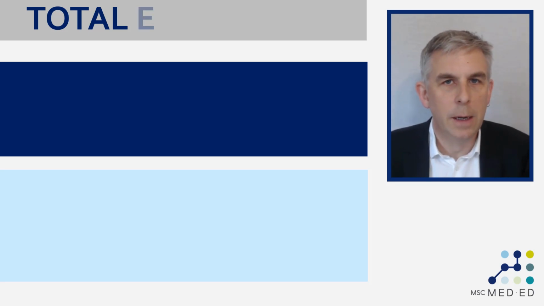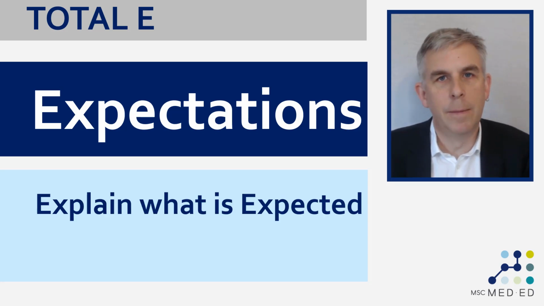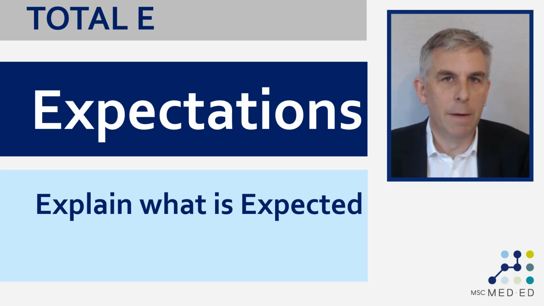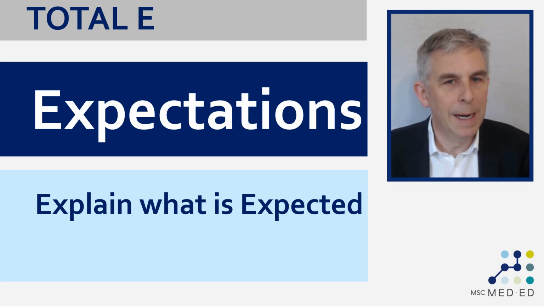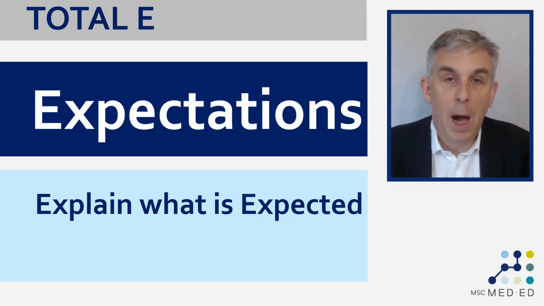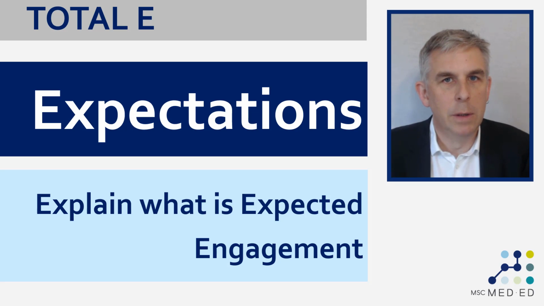The first of the principles then regards expectations. It's really essential to explain to students what's going to be expected of them as they transition from predominantly learning face-to-face to predominantly learning online. You might have to help the students learn how to learn online in a structured, formal way. It's also really important as part of this to promote and enhance engagement and also to keep an eye on the engagement of your students. Design activities which promote engagement online, and we'll talk a bit about how to do that in a second, but also check in on their engagement using some of the simple built-in tools as part of your virtual learning environment, Blackboard, Canvas, whatever it may be.